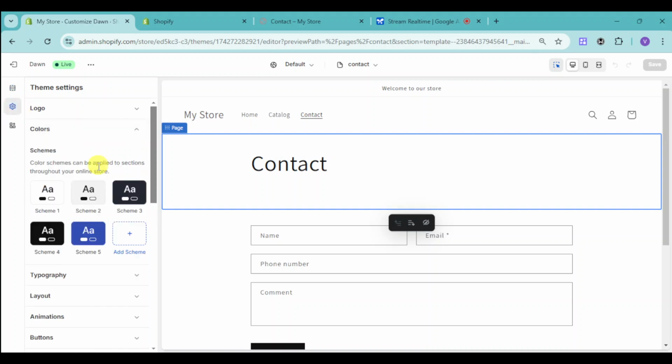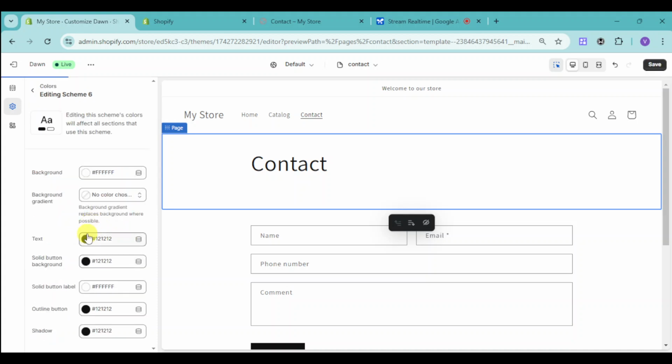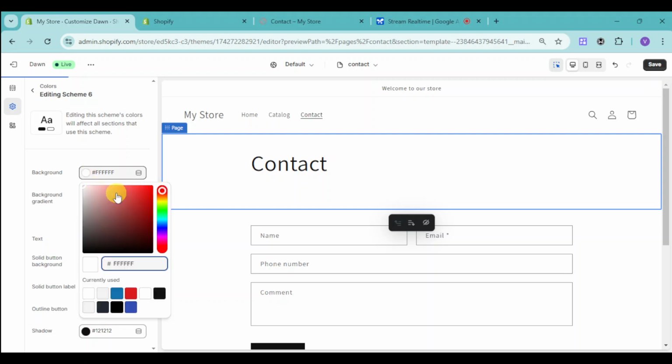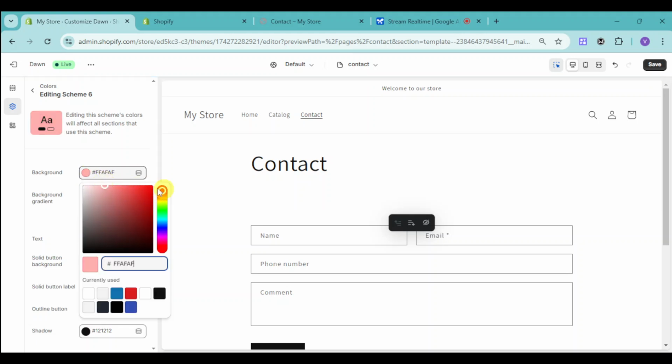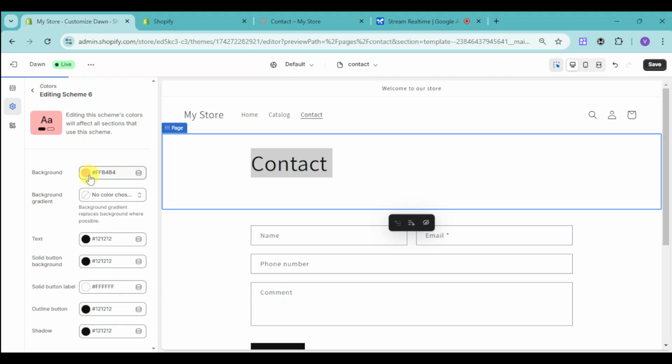Oh yeah, I see now the color. So there's no pink here. How can I fix that? Okay, it seems that the current color schemes don't offer a pink option. You can add a new scheme by clicking Add Scheme button. This will allow you to select a new primary and secondary color to your theme. Then, you'll be able to select it when editing your sections in the theme editor. Would you like me to guide you further on adding a new scheme?